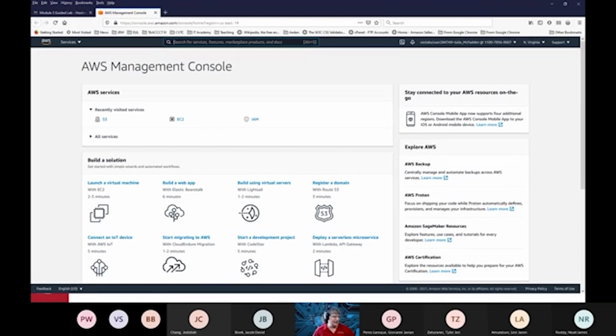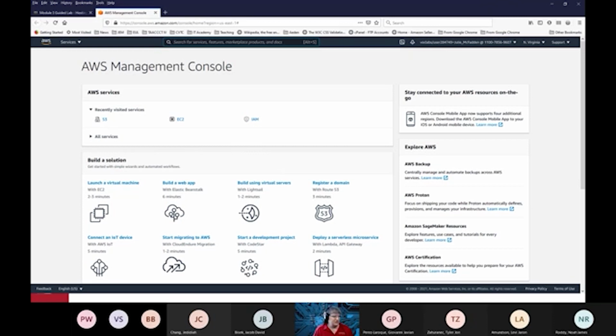So for this first lab, our activity is we're going to build a static website on S3. So we're going to upload some content, and we're going to make it publicly addressable. So in this lab we're going to create a bucket in S3. We're going to upload contents to the bucket. We're going to enable access to the bucket objects, and we're going to update the website. So where do we go?